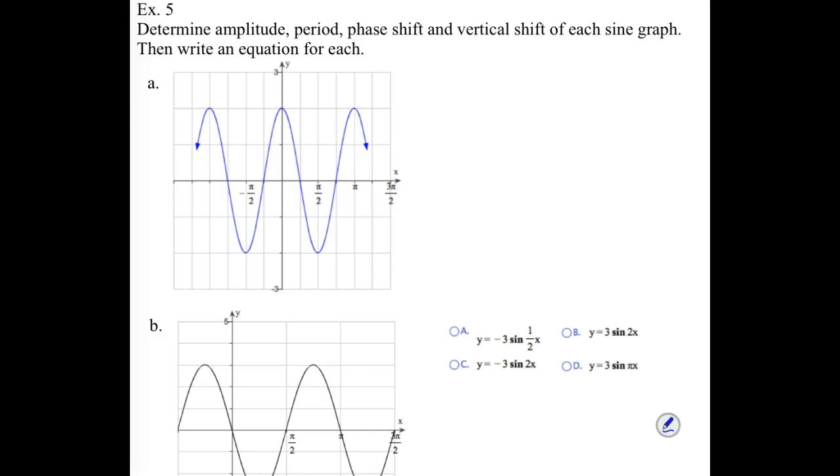It does say it is a sine curve, so we have to identify a typical sine curve, and that sine curve starts at 0 and goes up. So we're going to look at that much of it to determine what transformations we've done. Notice that we are still oscillating about the x-axis. So we went up the same distance here that we went down here. So there was no vertical shift.